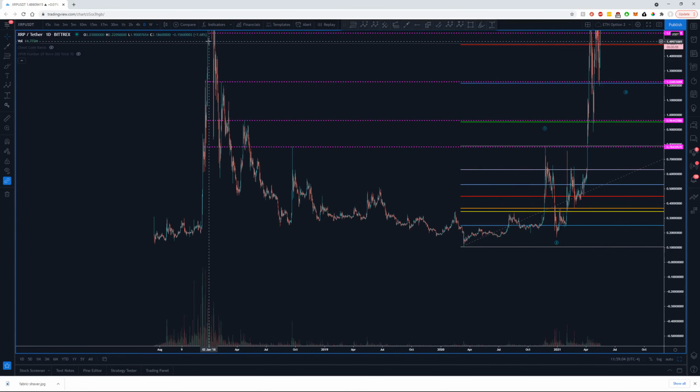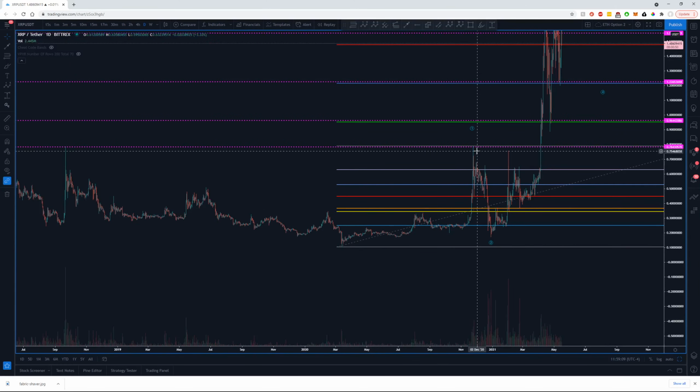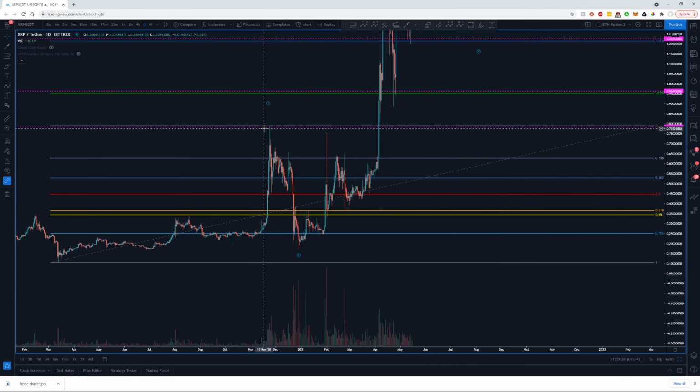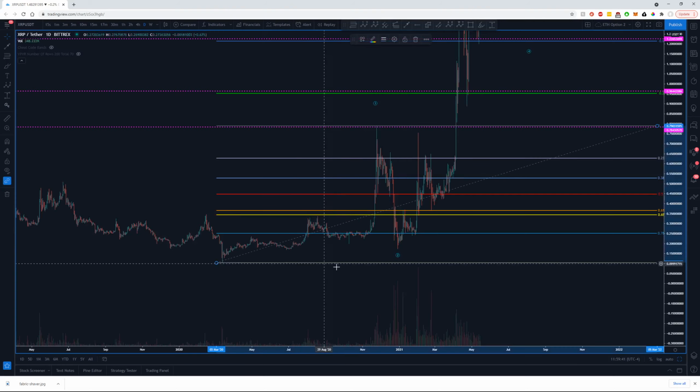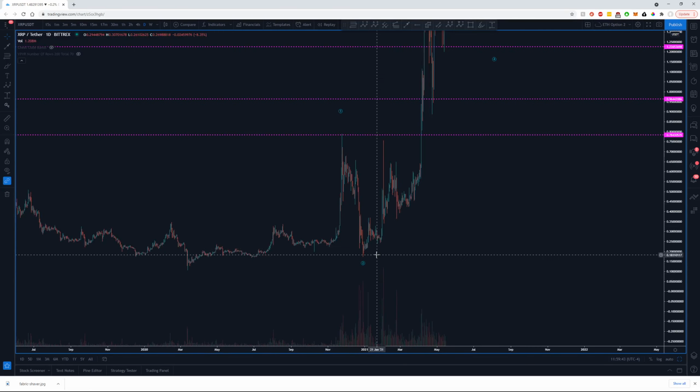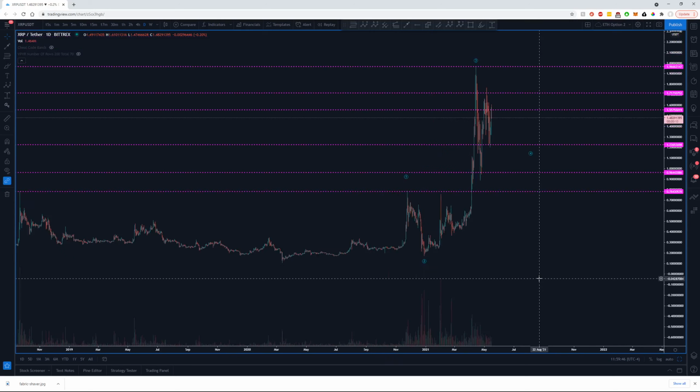However, off of a low that fell so far from over $3 down below 10 cents into here, and then we had a run up to 80 cents, it's not too crazy that we pulled back a significant amount of that. And also, as I showed before, the A, B, C inside of this 2 wave right here is extremely clear. So like I said, a 2 wave can be this deep. As long as it doesn't break below the start of the 1 wave right here, it's still valid. This does happen less than 10% of the time, but for now we need to roll with it because there's no other spot that we could label the 1, 2. And after all, it is valid.